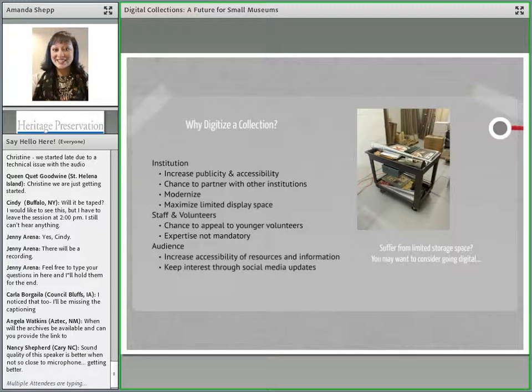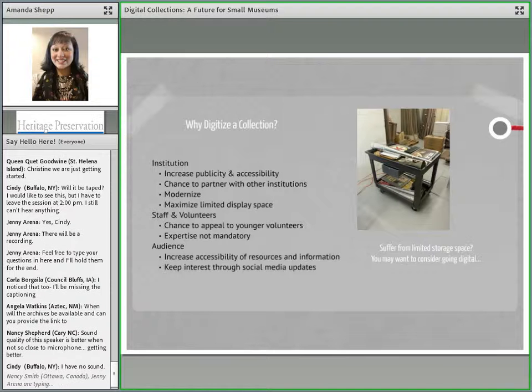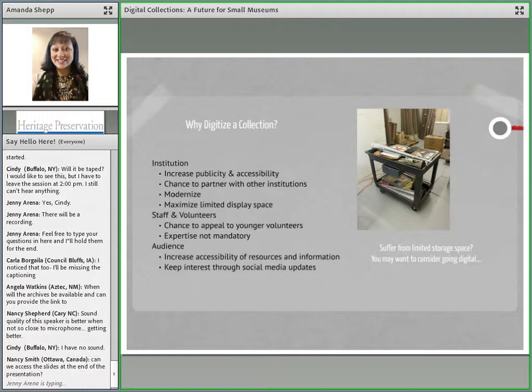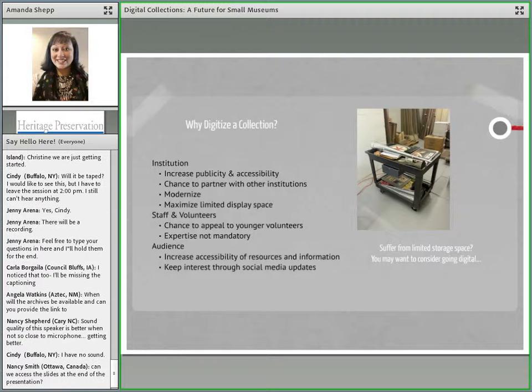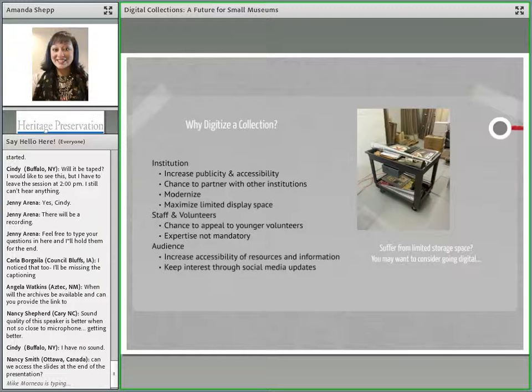So he originally started a picture-style gallery site, which is nice and tidy, but there's no search features. There's no real typification or classification of anything. So we wanted to re-examine this really interesting collection and modernize it. So digital collections can impact the smaller institution through the institution itself, the staff, and the audience.